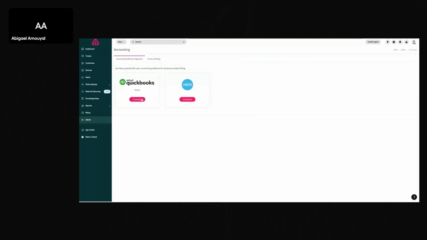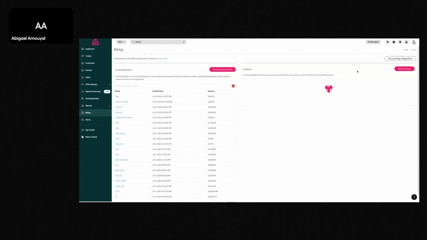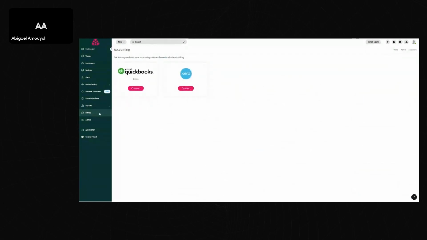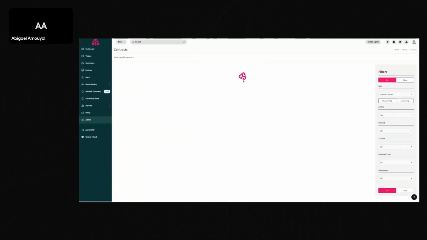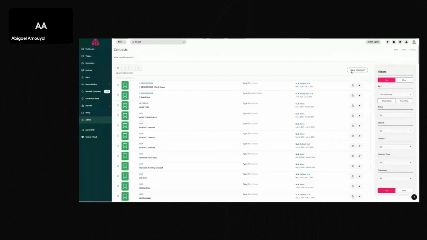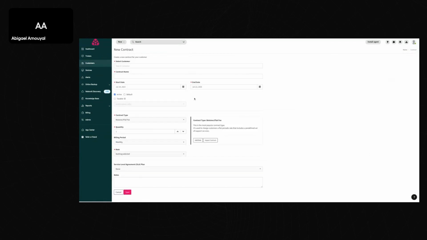Here, accounting, if you'd like to connect, we're directly here by clicking at the top. So of course, to invoice your customers, you need to have contracts. So there's multiple different contracts that you can have in Atera. I won't go into too many details, but these are pretty much the standard contracts that we see across the industry: retainer, flat fee, hourly, block hours, and then you have a different billing period.